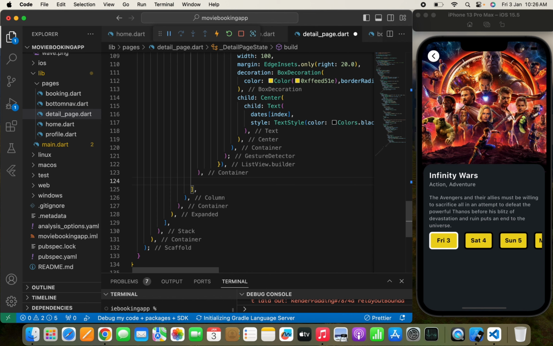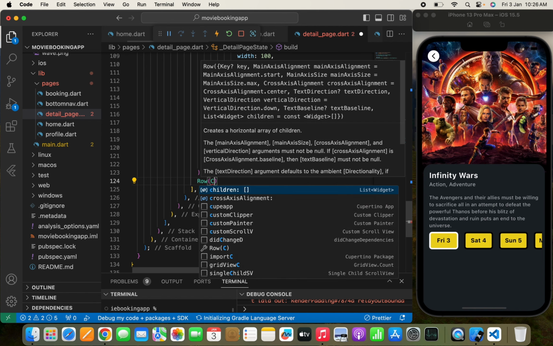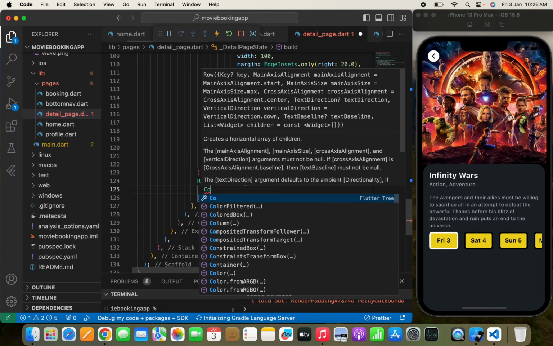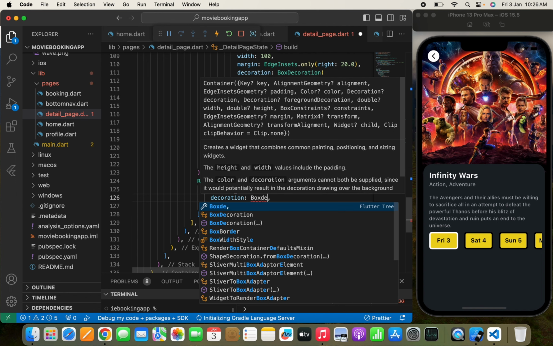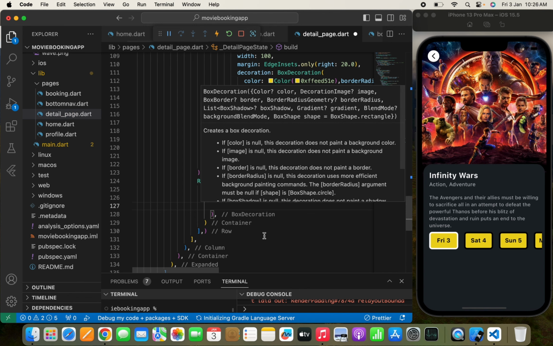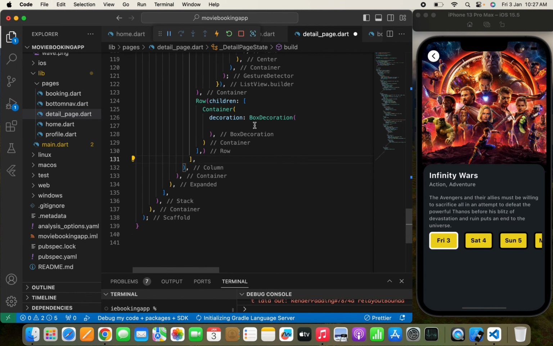Let me see if we need it or not. If we need it, then we are going to use a list view. But for now, I'm just writing a Row with children, and in the container I'll pass a BoxDecoration, and here I'm going to pass the color. For the color, what I'm thinking we can do, rather than passing the color over here, is I will do one thing.